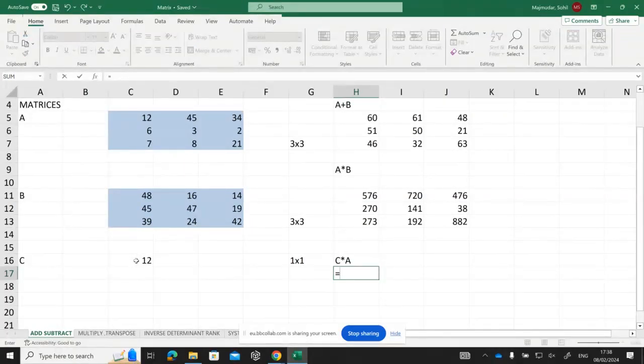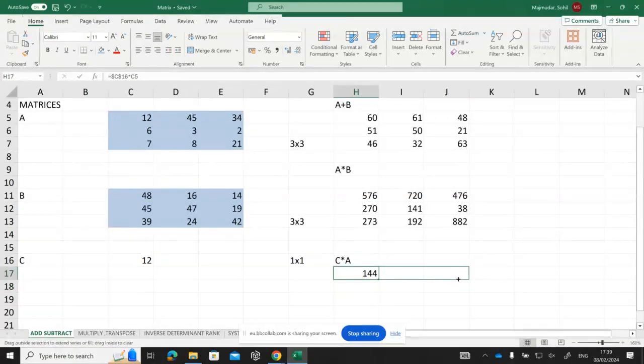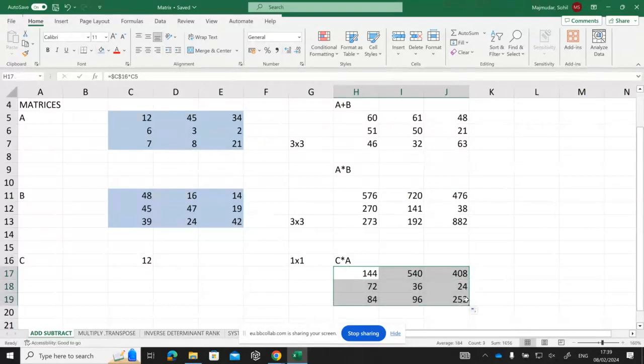Very good. What you have to do is you have to fix the scalar and just multiply it to the rest. How do you fix something? You press Fn and F4 on your keyboard times this guy, and then all you have to do is move to the right 3 and down 3.